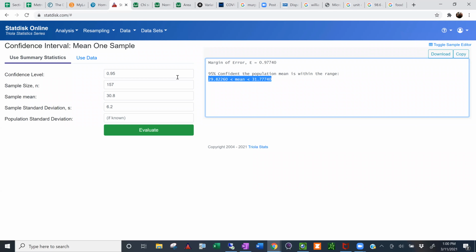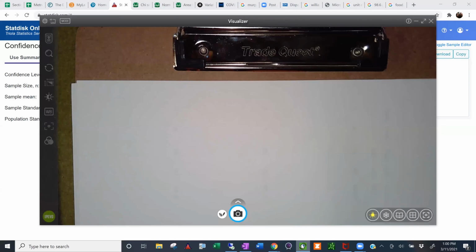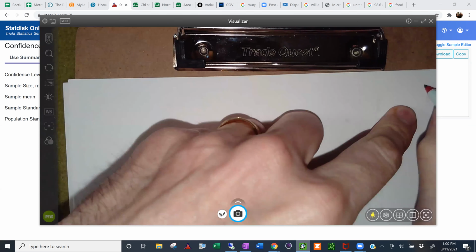Good. Now, technology is saving you an awful lot of work. So there is one thing that I'm going to ask in return, and that is, I want you to be able to state your conclusions in words. Words that somebody could read this and understand it, even if they haven't taken a statistics class.